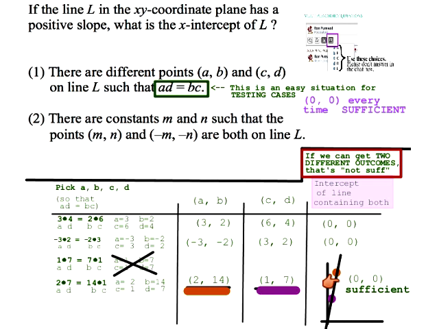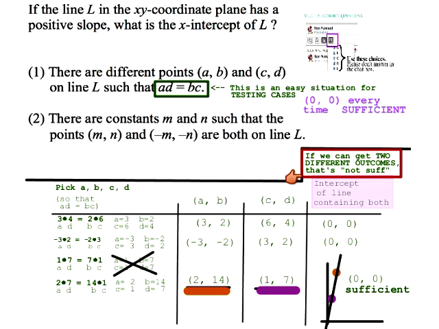Sufficient means that you can only get one outcome no matter what you try, and that's what happens here. Not sufficient means that two different outcomes can be gotten from testing different things. But you have to test different things. If you only tested one case, then you would think that everything was sufficient all the time on every problem. The kind of reasoning that I think you're using would make you think that every answer is always D. That would clearly be wrong, so just make sure that you know what that is.